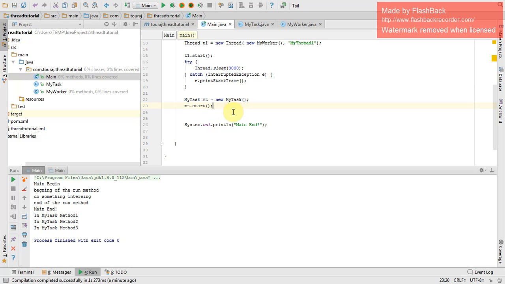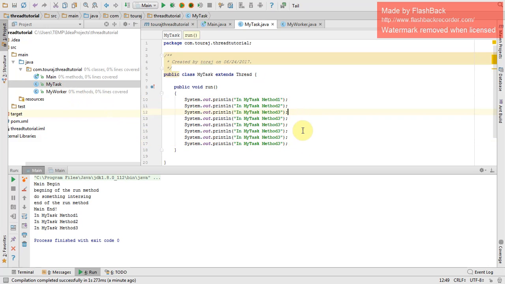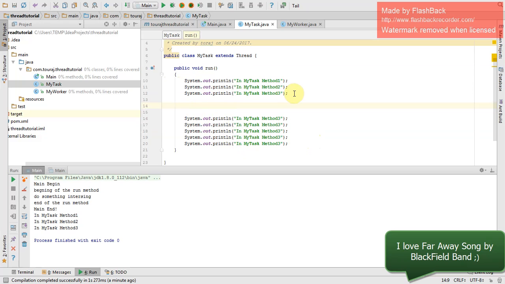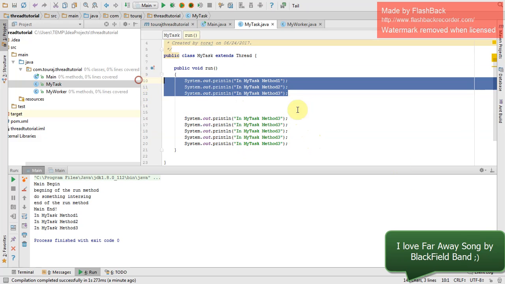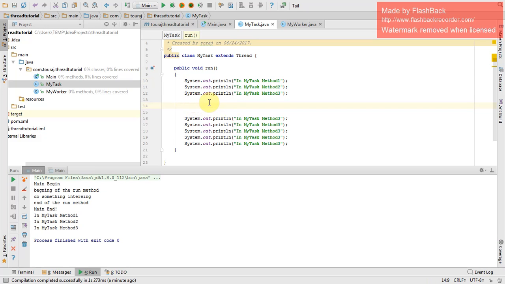But as I told, because main is a thread, the CPU decides when to let the threads do their execution. Even in the middle of a thread execution, for example, I may have many lines here. The CPU may decide to take the CPU cycle from this thread. For example, after printing this line to the output, the CPU may context switch to another thread and give the chance to another thread to go through its own execution path.